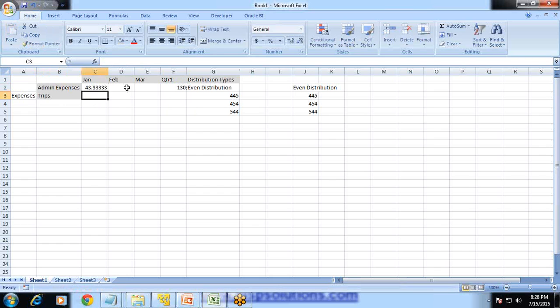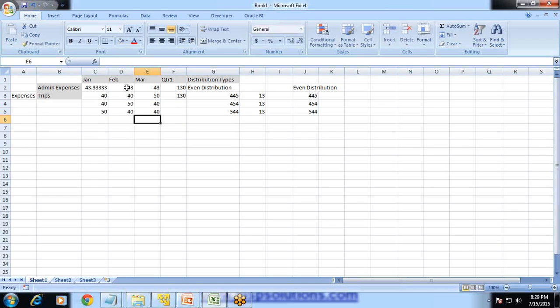So 130 divided by 3 would be 43, 43, 43. In case it is 445, the 130 distribution would be 40, 40 and 50. However, the number of weeks remains 13 in a given quarter. Similarly, 454 is 40, 50 and 40. And the last one, 544, is 50, 40, 40.